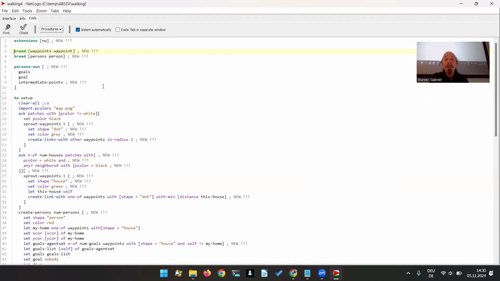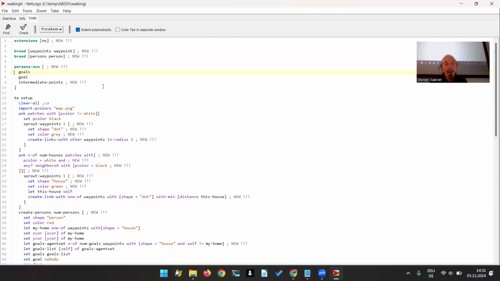So previously we had only turtles. Now we have two types of turtles. We have the waypoints and we have the persons. And then instead of turtles-own, we then say persons-own.